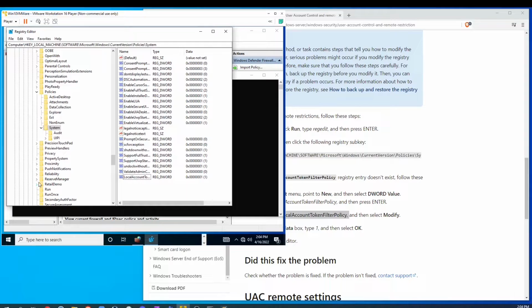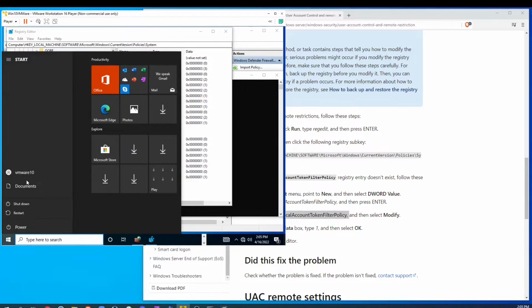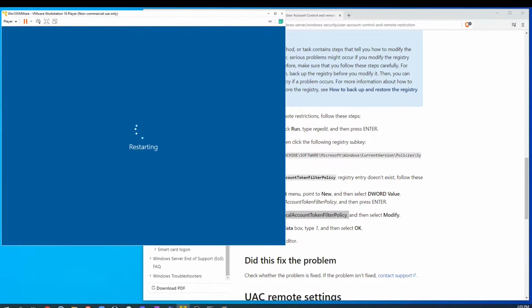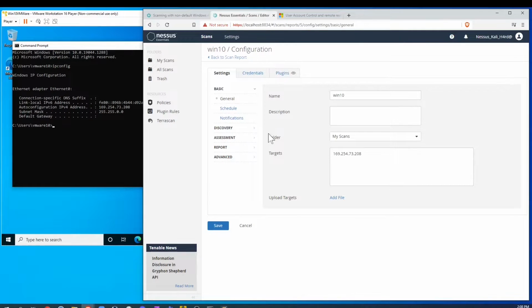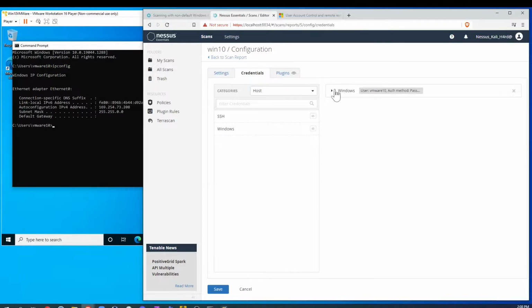and then we'll come back to our Nessus scan and run this scan again, and we should get more details inside our scan, so we'll probably find more vulnerabilities. So I'll just go and restart the machine and we'll be back. Alright, so I'm back here. I'm going to now create that scan again and configure it, make sure everything is set up in there, and make sure the credentials are in here.